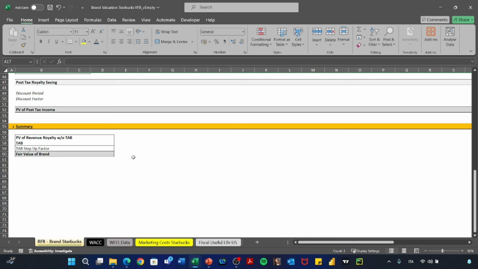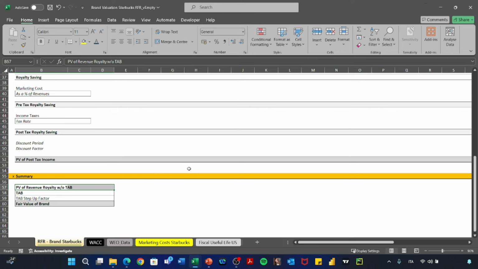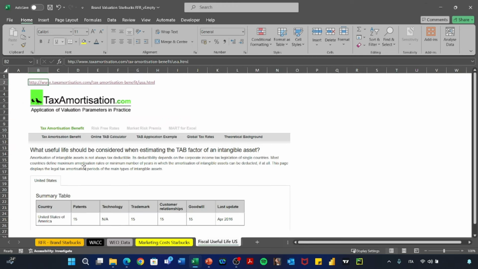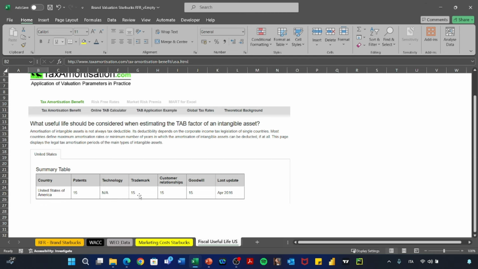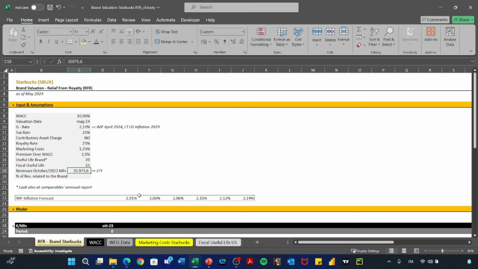It is just a surplus benefit that you add to the present value of the free cash flow generated by the brand, because obviously the amortization of the brand is generally tax deductible, so it is a benefit that you have to account for when you're valuing a brand. The fiscal useful life, I have found on this website that it is generally 15 years, so I'm going to use this input.